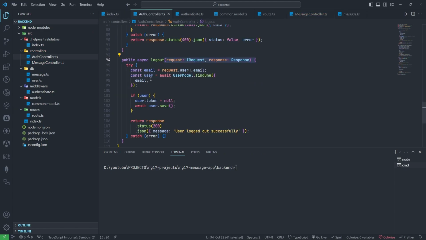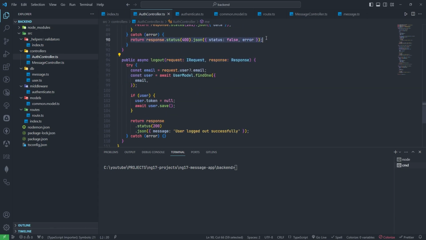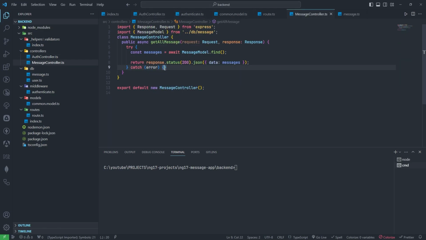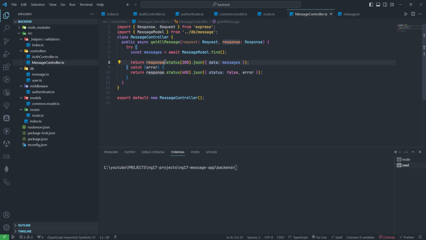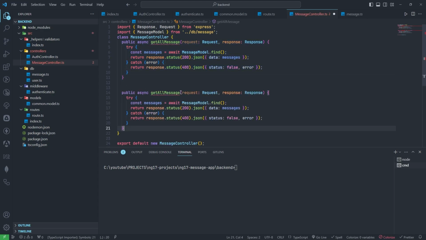Okay, and the same thing I can do in this. In the error section I need to copy, and in the logout also I can paste, right? Now in this we will type the error like that. Okay, I will copy this function because sometime we need a get message only, I mean the individual data we need.